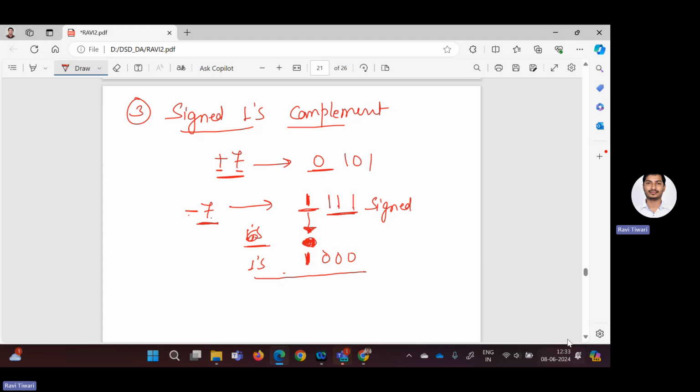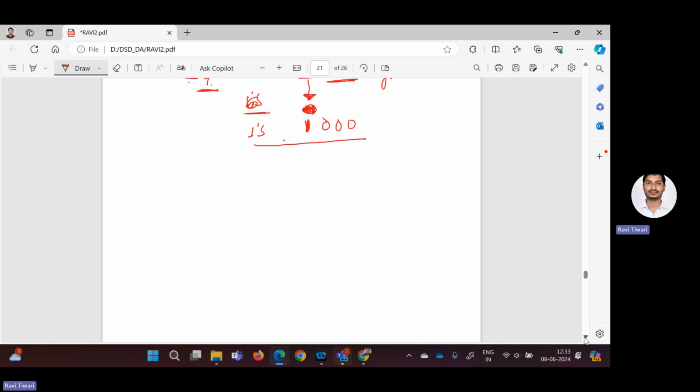I will take another example and that will give you a clear idea. For example, you want to represent positive 5. For positive 5, you represent it in the sign magnitude form. As the number is positive, the first bit will be 0 and then the magnitude, that is 101. As it is a positive number, there is no separate ones complement and it is similar to sign magnitude. So this is the ones complement form of positive 5. Signed ones complement as well as sign magnitude are both the same for a positive number.